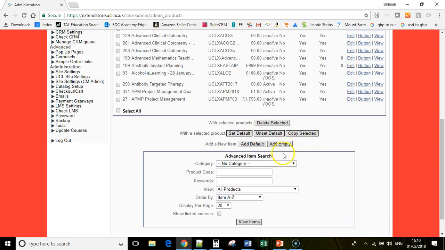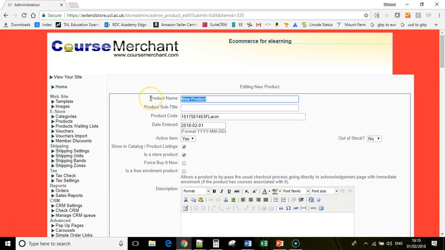I think for now I'm going to create a brand new empty product, so let's click on there, and I'm going to call this delete me test, so I can delete it a little bit later on. Unique product code is required, and I'm just going to leave the code that the system has given me because that will be unique. Product subtitle you could pop in if you wanted to. So for example, you might have Health and Safety 101 being the product name, Module 1 being the subtitle, and then Health and Safety 101 Module 2 perhaps being the subtitle. It's just a little bit of extra title text that can flow through the system.